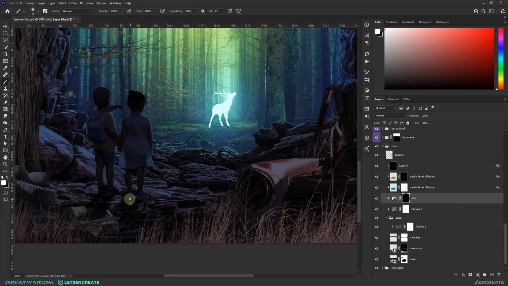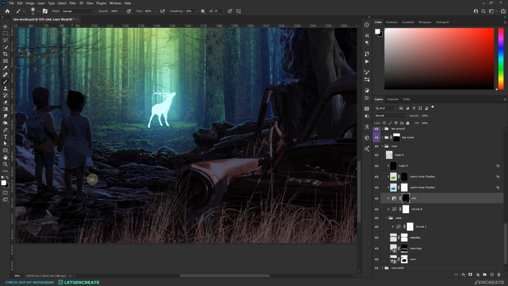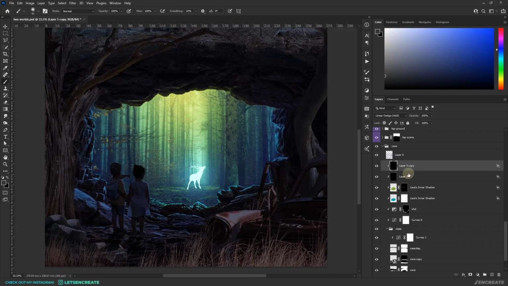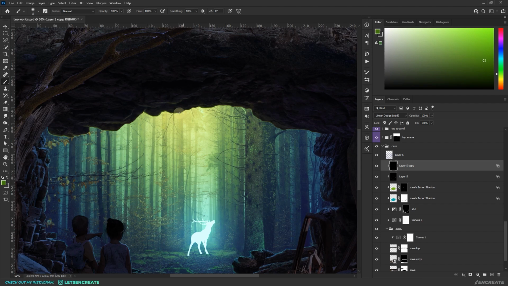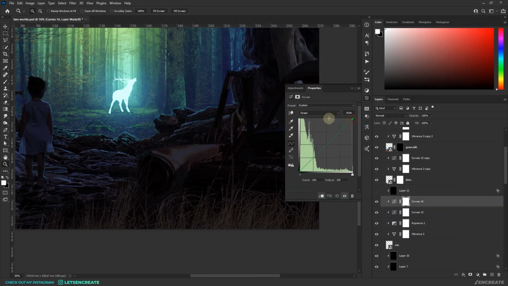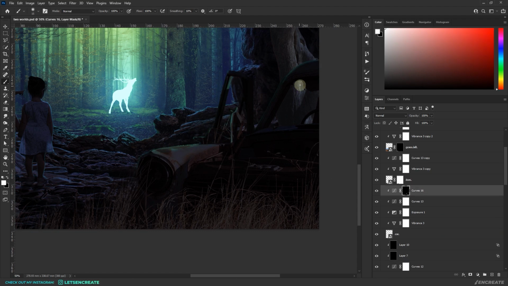Did the same thing with the cave ground and the ceiling. Added an exposure layer with dark values as a clipping mask. This time I filled the layer mask with black to hide everything and painted with white on areas to reveal the shadows. I focused on darkening up the sides of the rocks facing us as they are opposite to the light. Repeated the same steps as mentioned earlier to darken up the rusty car and paint the highlights.